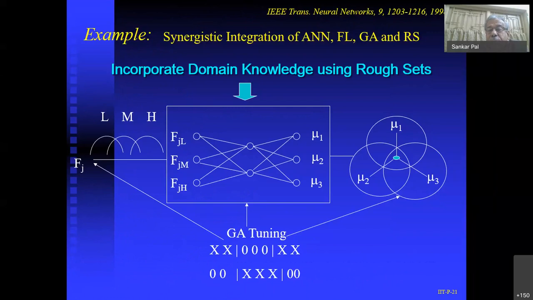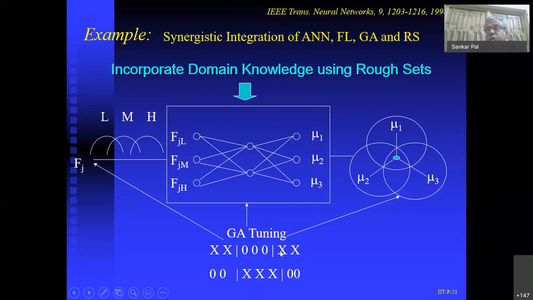Now, instead of gradient descent search, because gradient descent is a very slow process. Why slow? Because if the number of nodes and parameters increases, the search space becomes complicated. So in order to remove this, you can use genetic algorithm based tuning, and it gives a parallel set of solutions, 8, 10, whatever, depending on that.